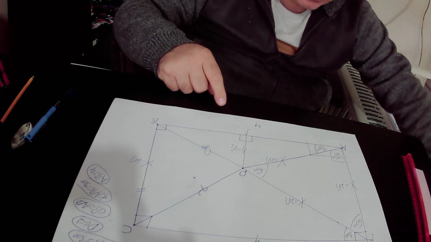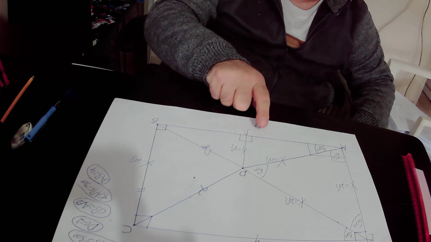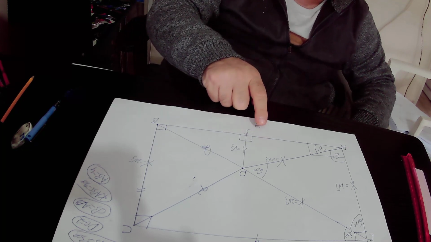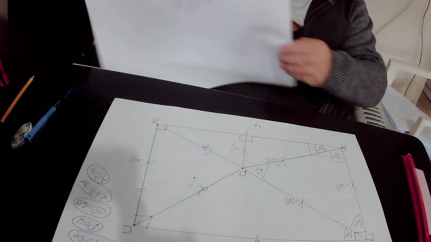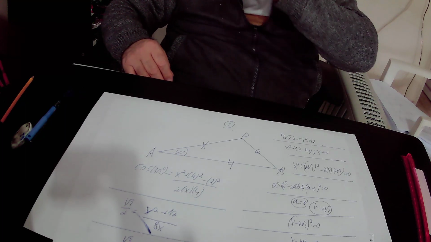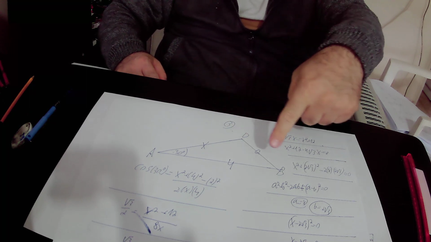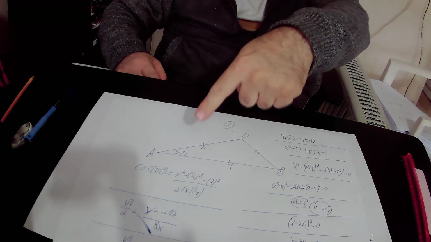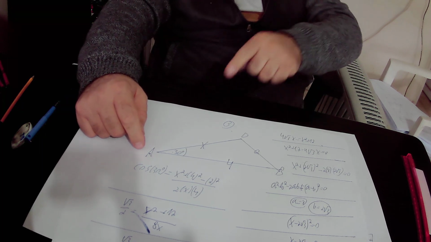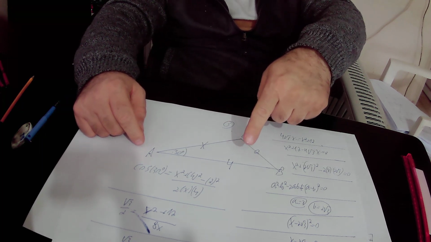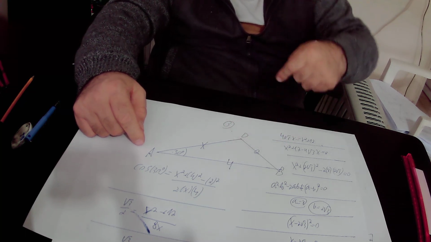Then we implemented the law of cosines in triangle ADB, so I drew this triangle on a new page. So this is triangle ADB. You know that AD equals x, DB equals 2 units, and AB equals 4 units. Angle DAB equals 30 degrees, so according to the law of cosines, cosine 30 degrees equals x squared plus 4 squared minus 2 squared over 2 times x times 4.